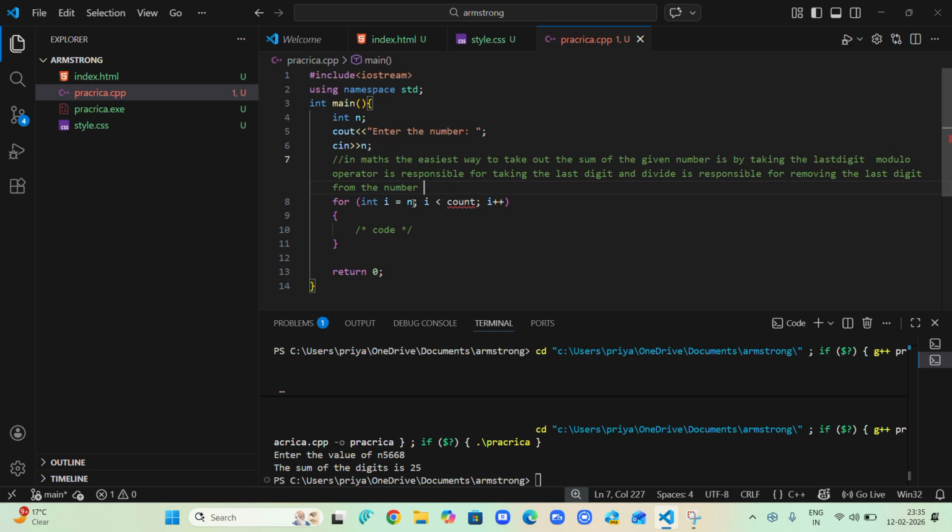From here we are taking n. Why are we taking n? Because we are storing the n given by the user in the variable i, a container, and then we are going to divide it by 10. We are always going to do i equals i divided by 10. Why do we do i by 10 here? Because you must dry run the things. I'm just dictating to you, but you take a pen and copy along with me, and dry run whatever steps I tell you.